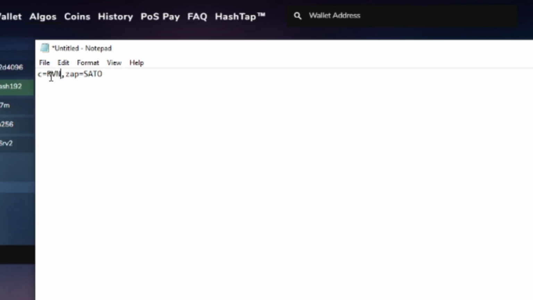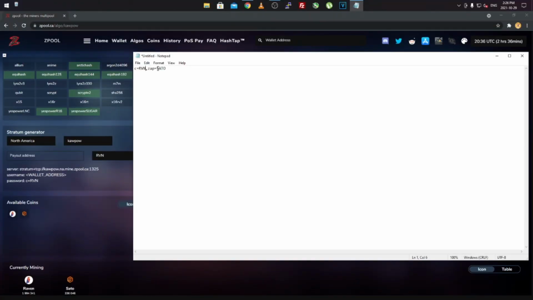So this can work in any of the theories. You can be paid out in Doge, you can be paid out in Bitcoin, whatever, and you can zap whatever certain coin on the algorithm. Mind you, it has to be the matching algorithm and everything like that. But hopefully that made sense, this password explanation right there. It's just going to allow you to do that. That's what I'm doing right now. I'll show you my wallet page. I just started mining it today when I got home, and then I went and made this video.